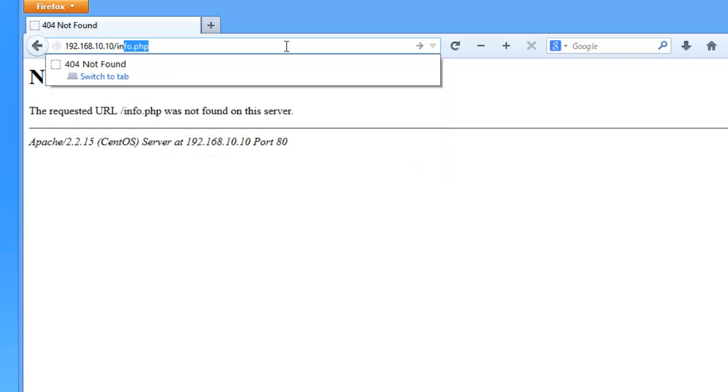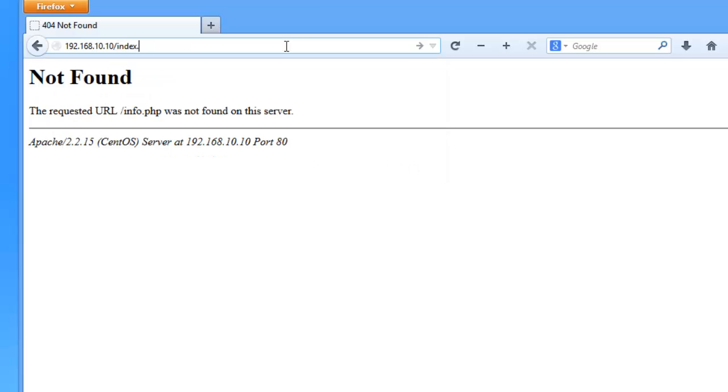So it will be slash. Actually, no, you'll have to use that little tilde.